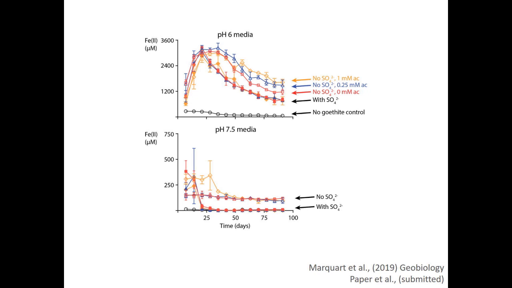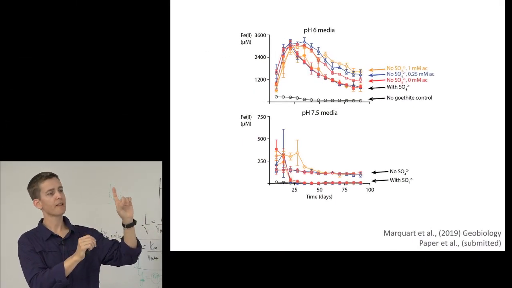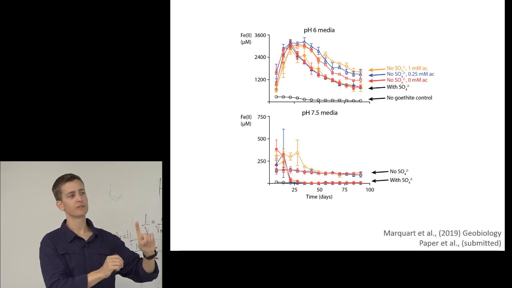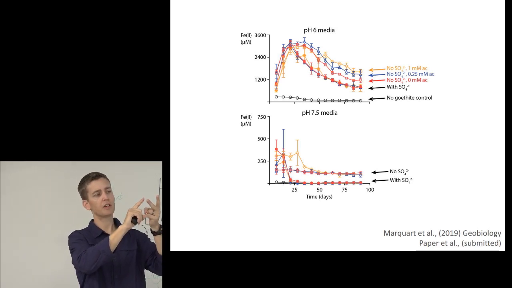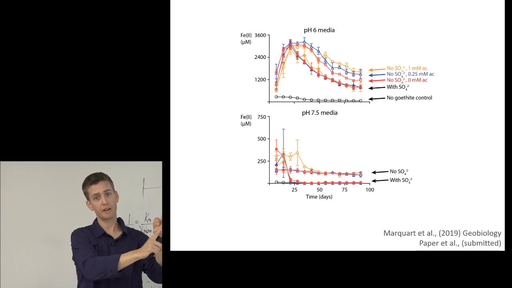and then you can also see over here that we varied the availability of sulfate and the availability of acetate. Notice this one doesn't have any acetate. We still have a lot of biological activity because that marsh sediment had a lot of organic matter, which is food for microbes. So a couple of reasons why I'm showing you this graph. I don't want to get too far into the weeds here. First one is that I want to point out our variables. pH was one of our variables in our experiments, availability of sulfate, availability of acetate, and also the availability of ferric iron.